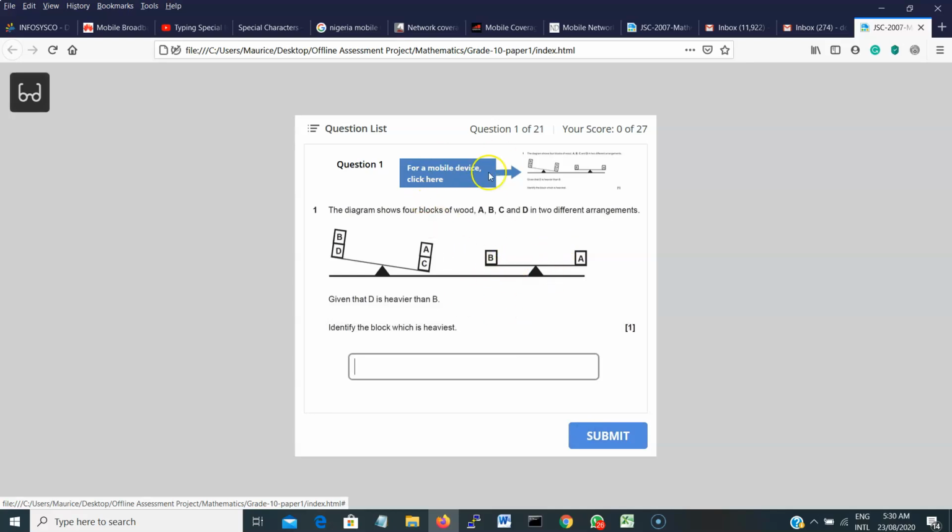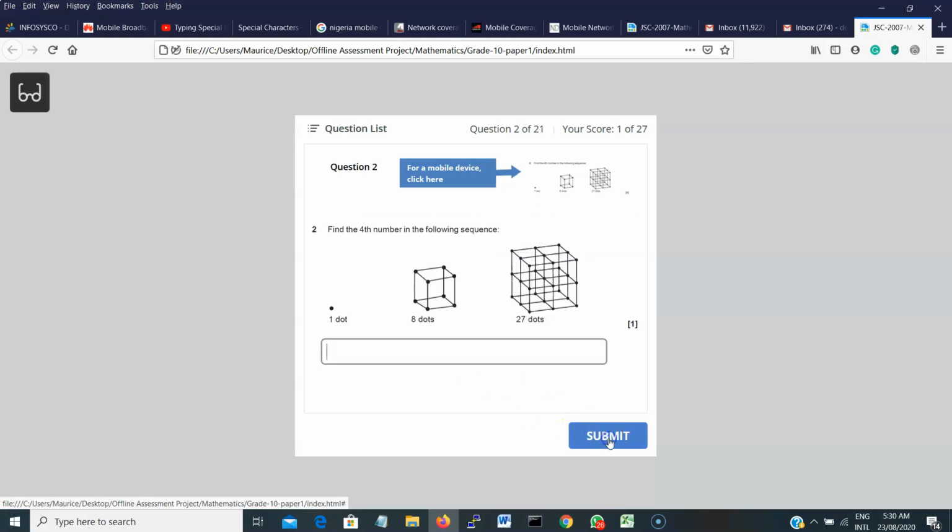Now look here. Some students use a smartphone with a small screen, so they won't be able to see this drawing. They have to click where the system requests in order to enlarge it. This is for those using mobile devices and smartphones. For those using a computer, it is not a problem. Let me start putting in some responses. This one will be C.